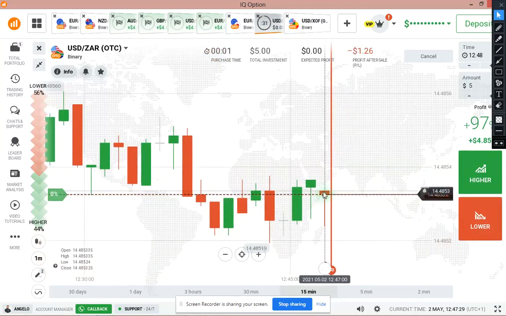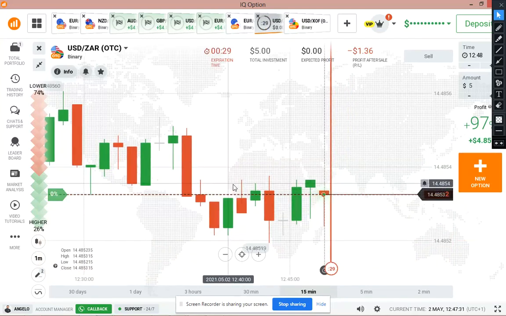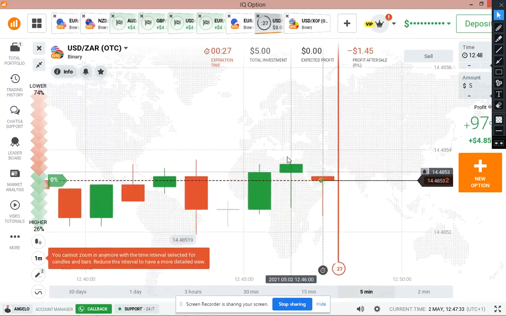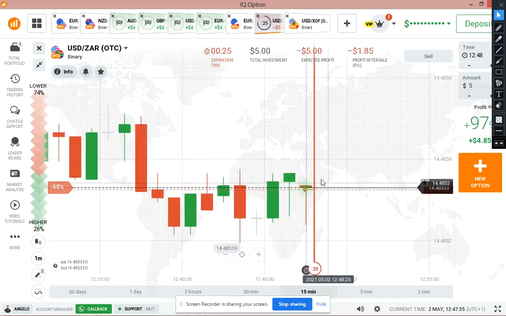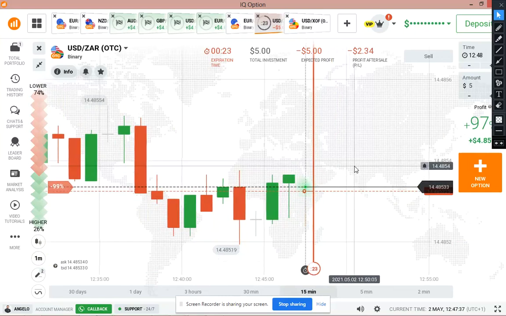Okay, so the next candle here should be red because still the market is at the sellers area. Then this kind of candle is a sign of reversal. So I should expect some sellers entry.